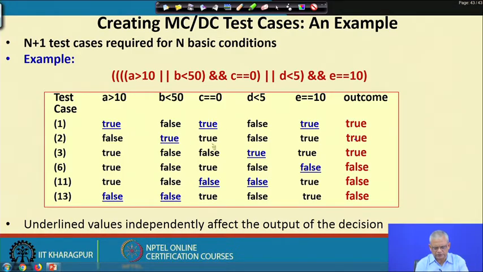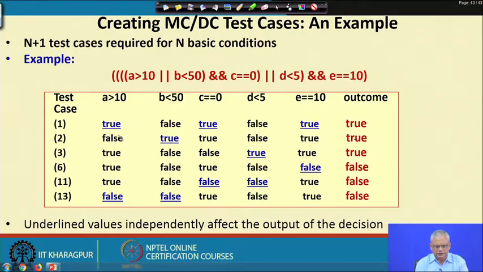Similarly, the third one, as it toggles from true to false, the outcome toggles from true to false, the other things remaining constant. Similarly, the fourth one, as it toggles from true to false, the outcome toggles from true to false, the rest are held constant. And similarly, the last one, as it toggles from true to false, the outcome toggles from true to false.